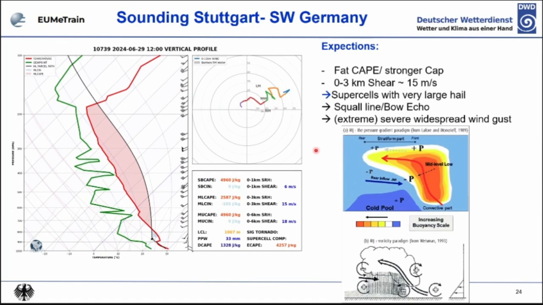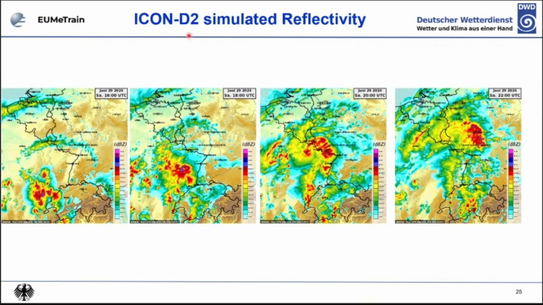And now we want to have a look at the model data, and they show a potential outbreak of very severe storms too. This is our ICON-D2 model. It's our regional model with a resolution of 2 kilometers. It's the simulated reflectivity. At 16 UTC, you see some storms, which cluster to a line. And then it develops into such a bow echo. Here you can see clearly this bow echo, even the rear inflow jet, which evaporates the precipitation in this region, was forecasted and pushes the system forward to the Rhine-Main area. It's near Offenbach, near Frankfurt.